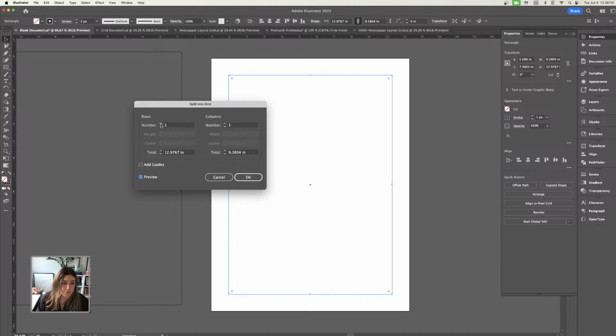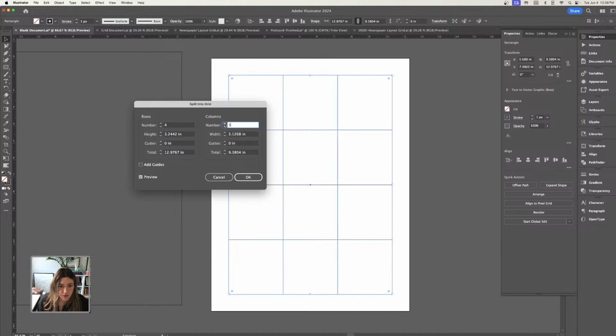So here we will be just adding a few numbers. As you can see, it's creating some lines. I do like to work in an uneven number, but this might be a little advanced with uneven because that means that you can't center stuff. You need to make sure that everything is properly aligned. So for the sake of today, we'll go with an even number, and we will do the exact same here for the columns.